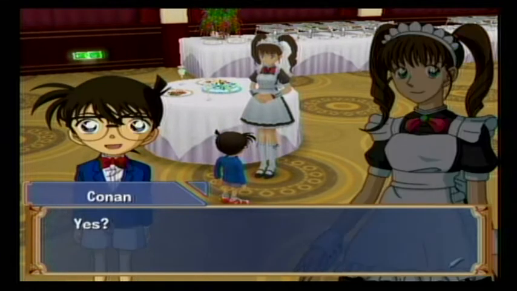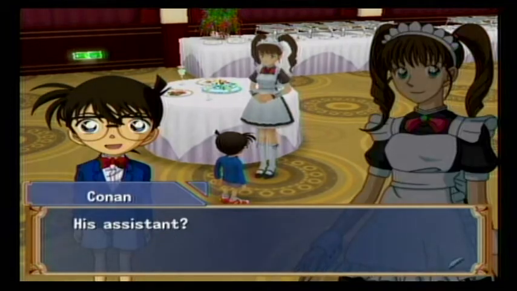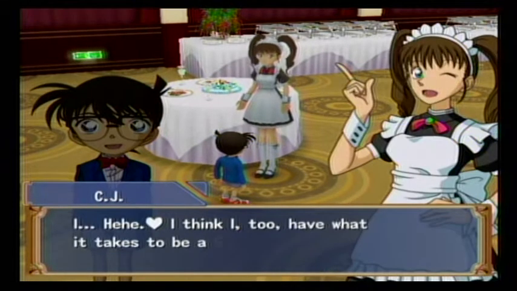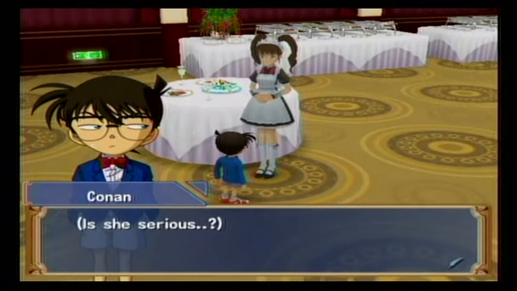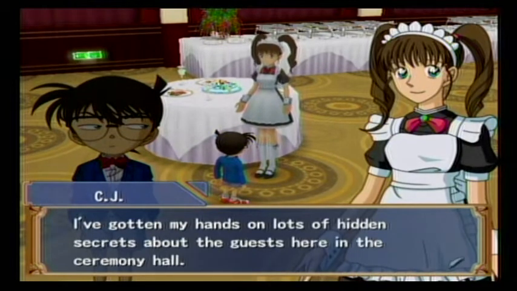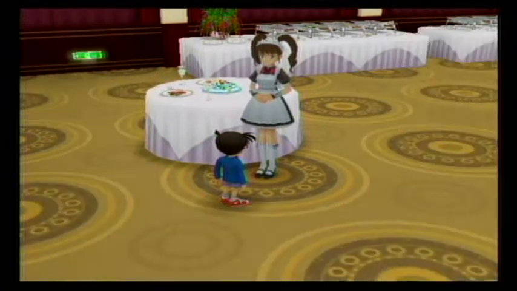And she asked him, "I want to be the assistant, can you ask him for me?" And he's like, no. And she thinks she has what it takes to be a great detective. He's very upset about that. And so basically, it's time for us to figure out who all these people are.